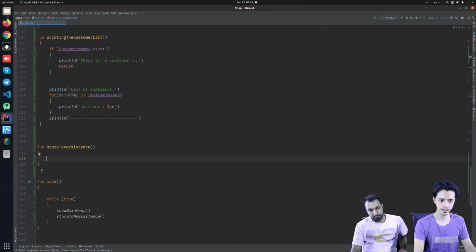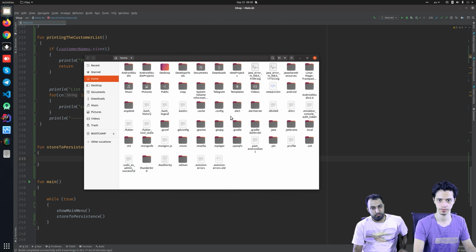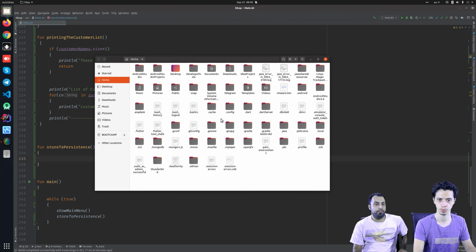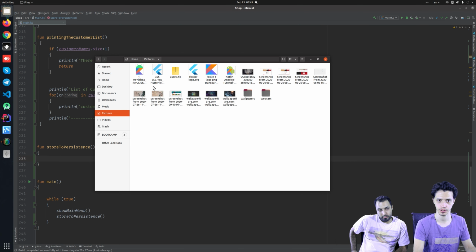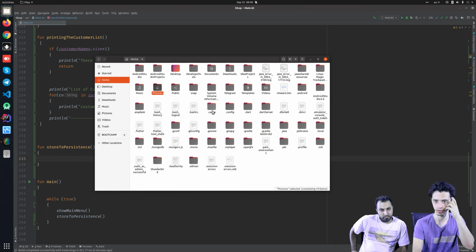So first of all, we should be able to, for example, this is my file explorer. This is my home directory. Say we want to access what? Music. This pictures, yes. This pictures folder. I've got this pictures folder, and say there is, let's have it actually, a text file for the moment.